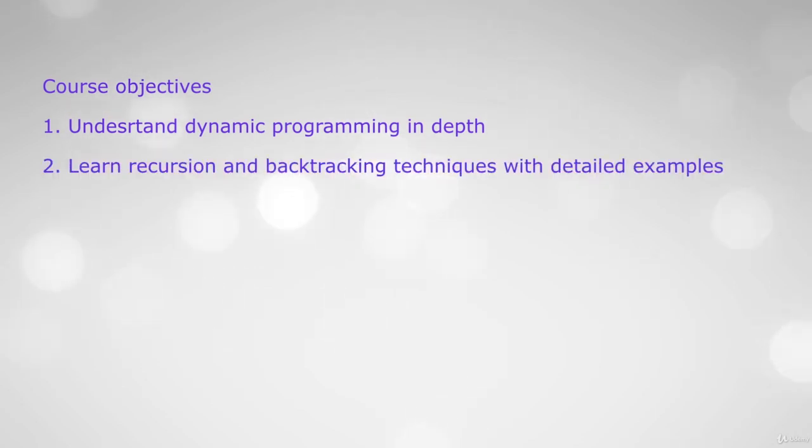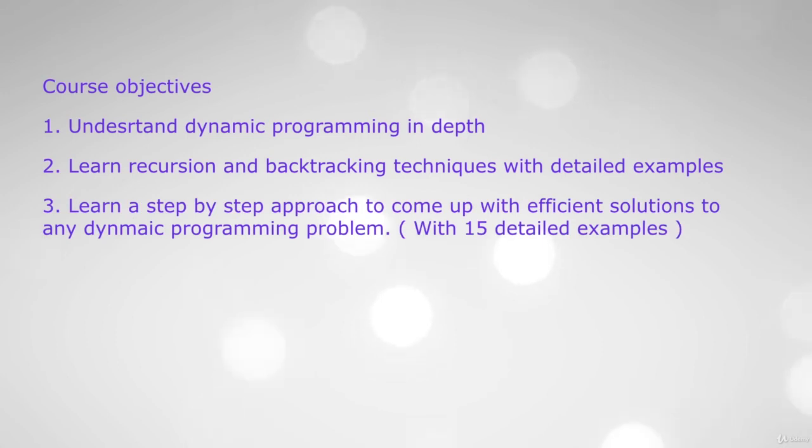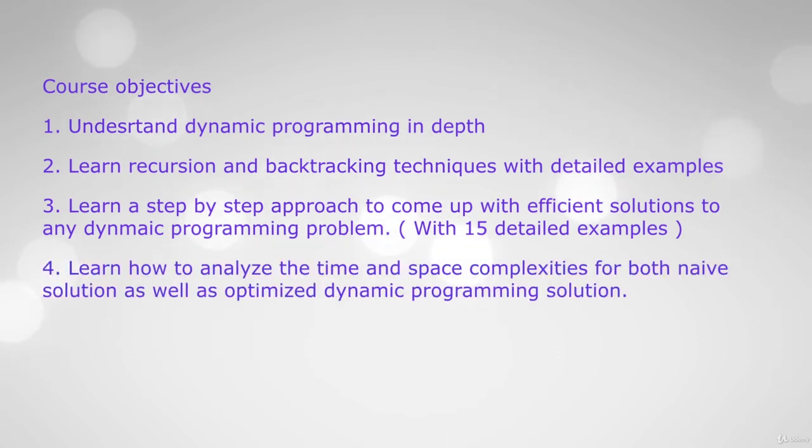The objectives of this course are: understand the theory behind dynamic programming and related concepts in detail, learn about recursion and backtracking with detailed examples, and you will also learn why recursion and backtracking are important for dynamic programming. You will learn a step-by-step approach to come up with efficient solutions to any dynamic programming problem, even if you have not seen that problem before, with detailed explanation for around 15 important dynamic programming problems.